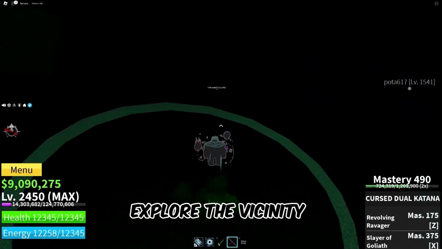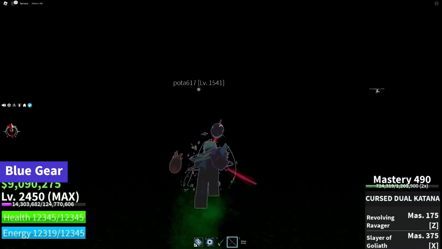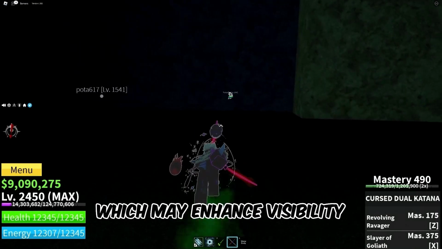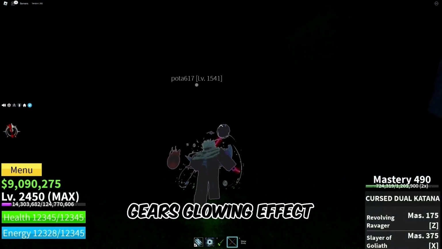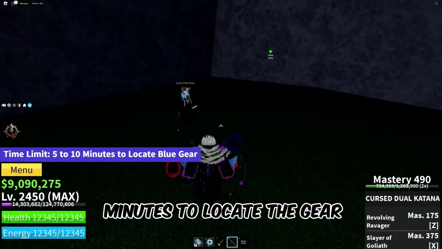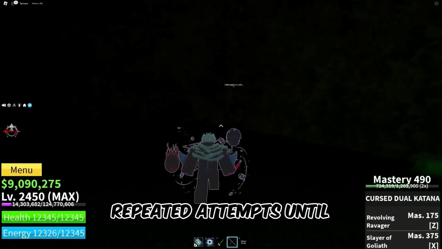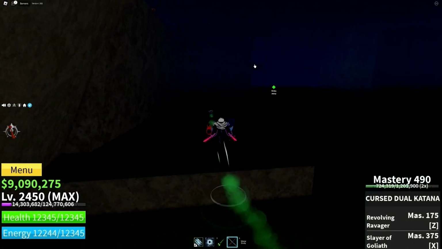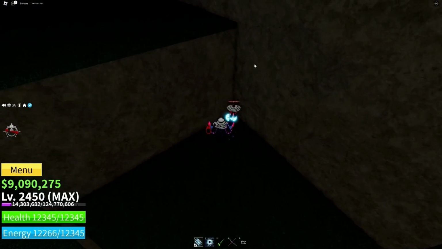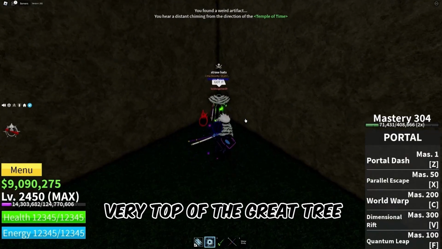Following this, explore the vicinity of Mirage Island, keeping an eye out for blue gear. If desired, you can activate the fast mode, which may enhance visibility but disables the gear's glowing effect. You should have approximately 5 to 10 minutes to locate the gear, but if you don't succeed, don't worry. You can make repeated attempts until you finally succeed. Once you've successfully located the gear, make your way to the very top of the Great Tree.